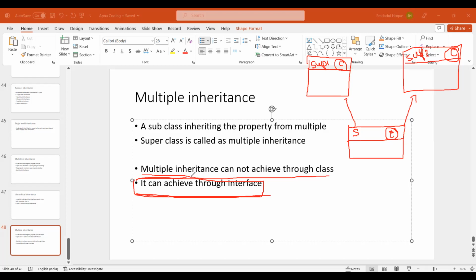Understood? Yes, sir. Just write down in your copy like this and make the diagram like this and leave it. You will understand when we complete interfaces and the diamond problem, then you will understand what multiple inheritance is.